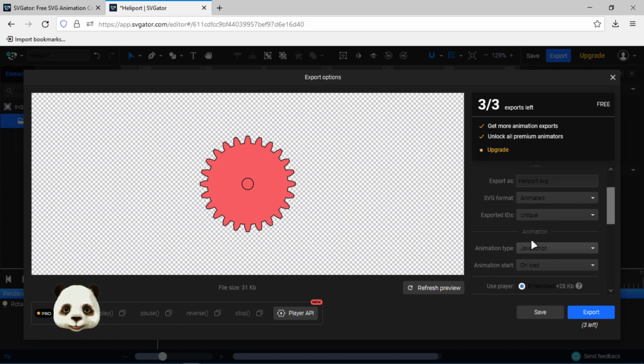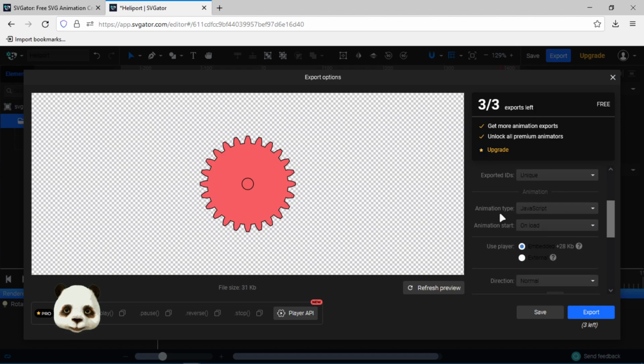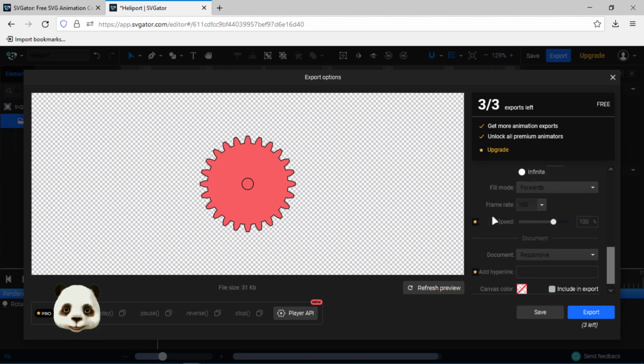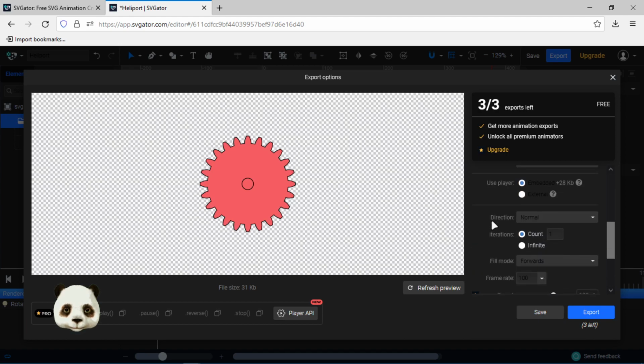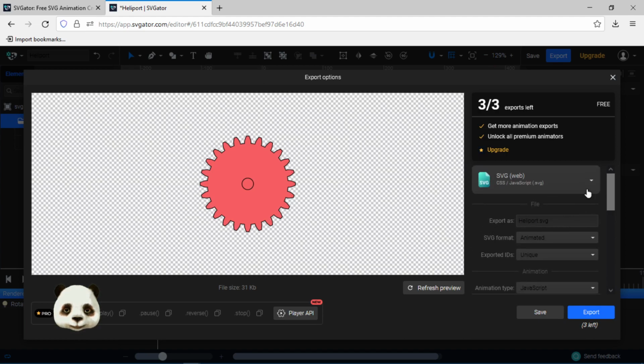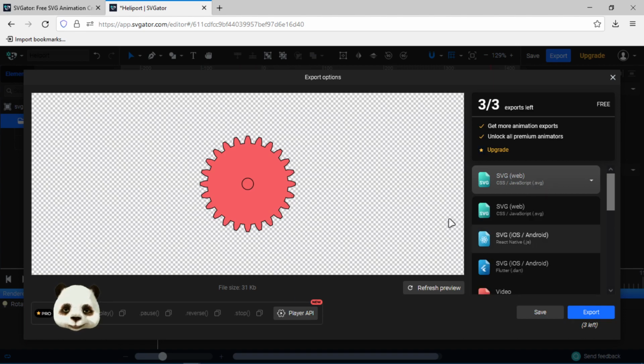Animation type JavaScript. Export ID is unique. Yeah, so it gives you quite a bit of freedom in what you want to do here. Obviously, this is gonna put a watermark over it, so yeah, whatever. I'm not gonna download it.